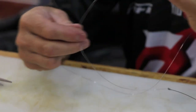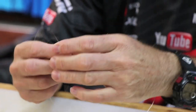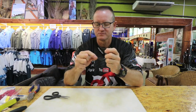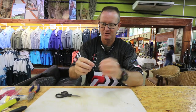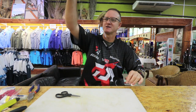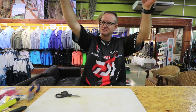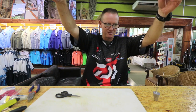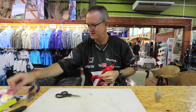Through the eye, and you don't want this one to be too long. Shorter is better for the top hook. So basically that's the top hook, and that will be the bottom hook. Okay, now what we're going to do is put some foam on it, because we want to float this hook up. The bottom one we don't worry about too much.